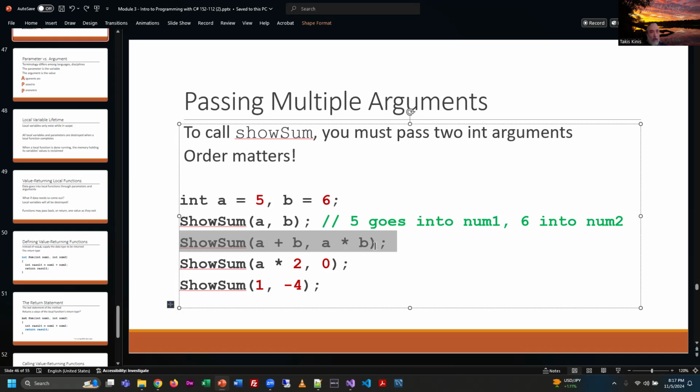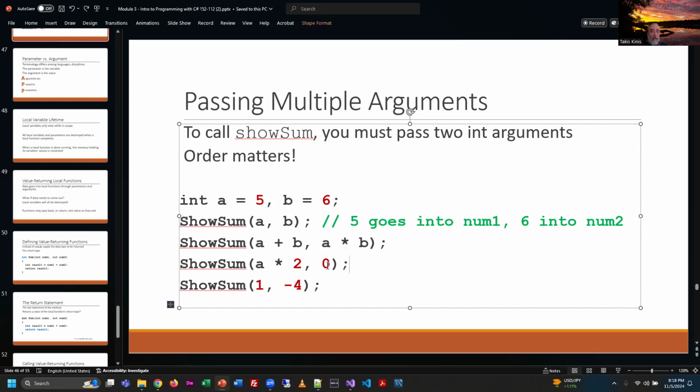So I can add them together, multiply them together, and then the result of the addition and the multiplication go into the function and do their thing. I'll be real frank, I very, very, very rarely do math inside of a call to a function. I think that's a little odd, frankly. People do it, but I think it's a little odd.